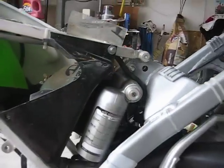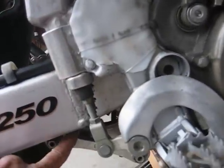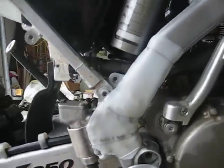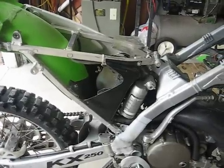And here we go, other side. By the way, here's the compression adjuster — I'll cover that a little bit later on. And the rebound adjuster is at the bottom end, so I've got to get the shock all the way out. I'm going to get the shock out of my hand and we'll continue from there. Signing out again, Jimbo here.